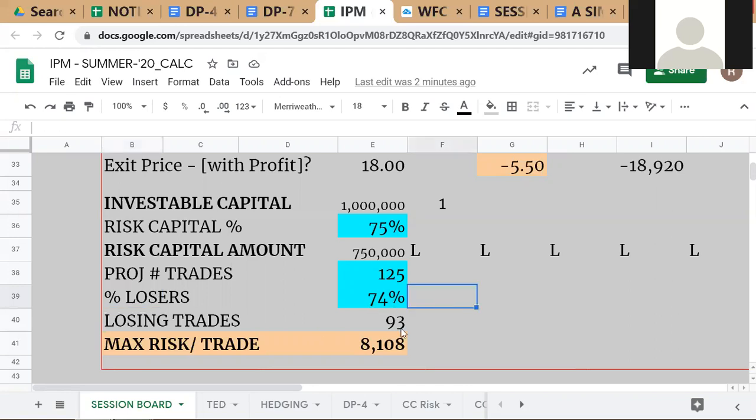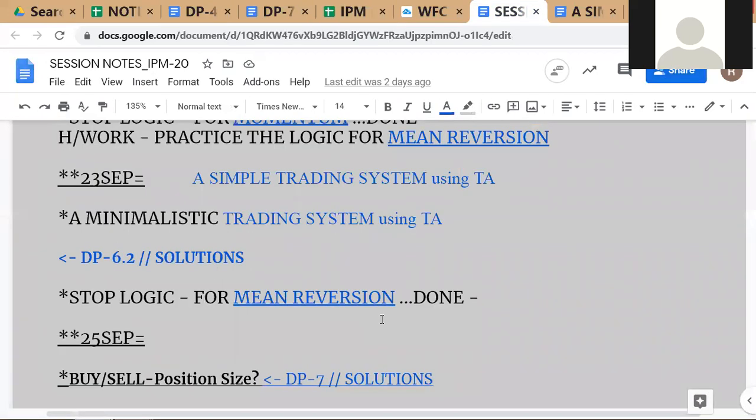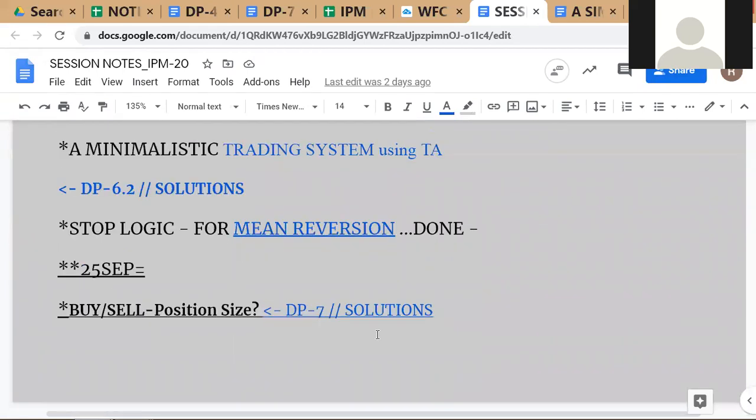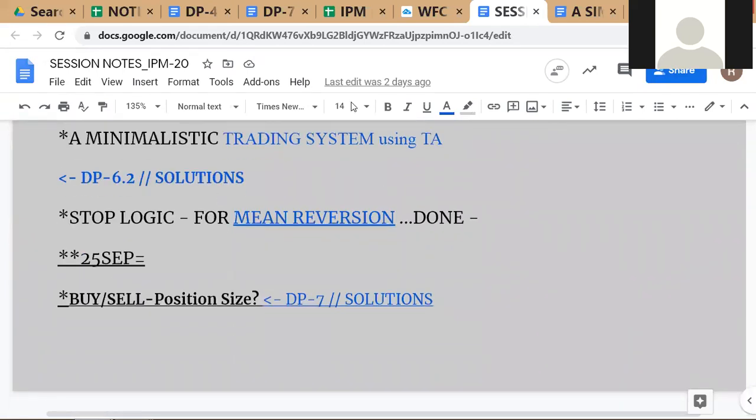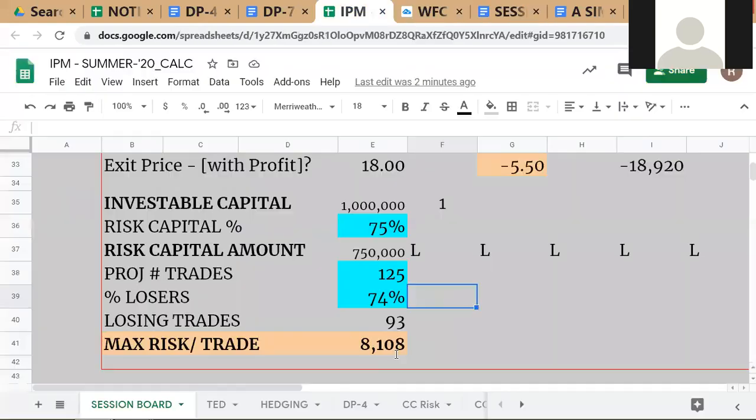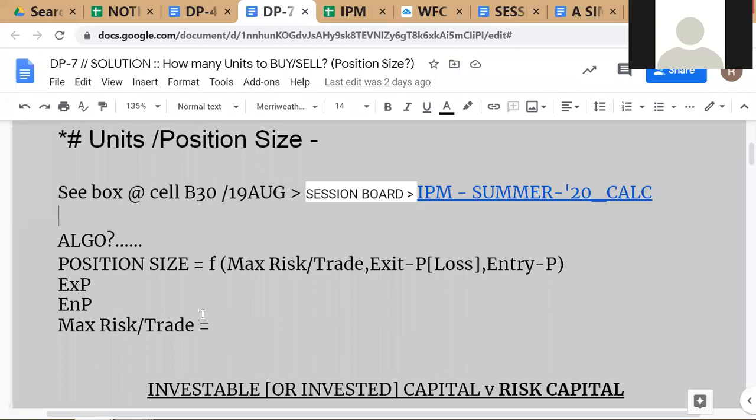So this logic so far, I hope everybody's clear about what we have discussed. We've already done this before. I'm just recapping that, because we are discussing now the last decision problem in our simple trading system, which is DP7, how to figure out the position size. But we are going to come up with some more general principles here, okay? So now let's look at this. Now we're going to talk a little bit in terms of algebra, so we want to understand this because we'll have to do some formulae and things like that.